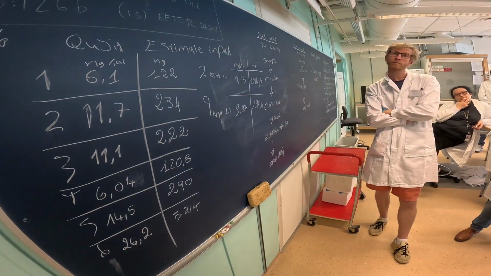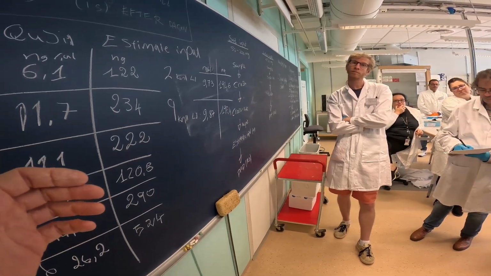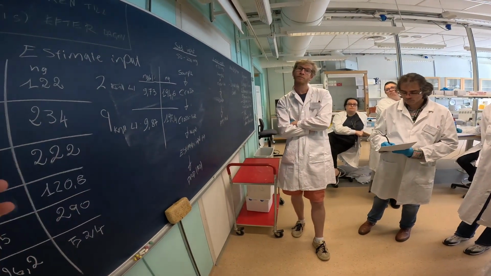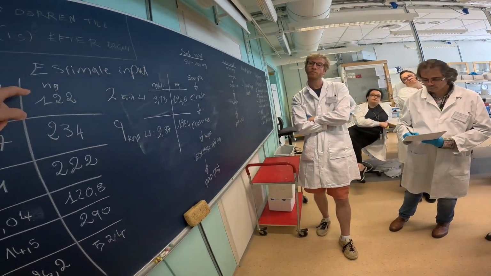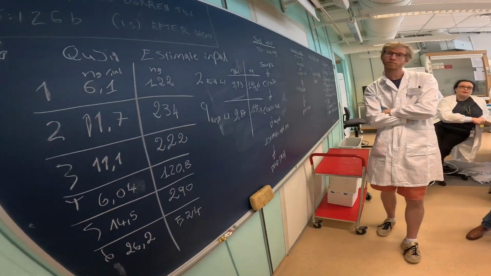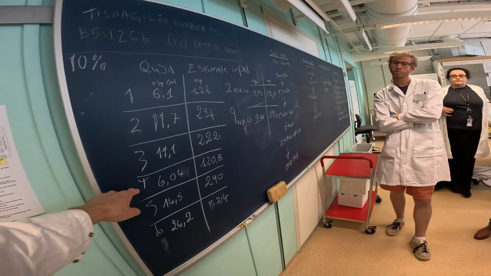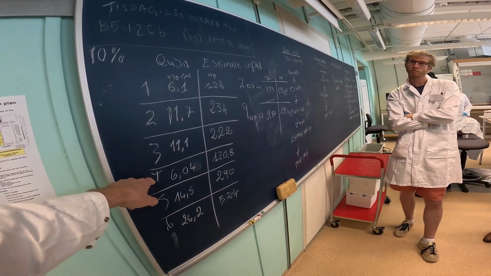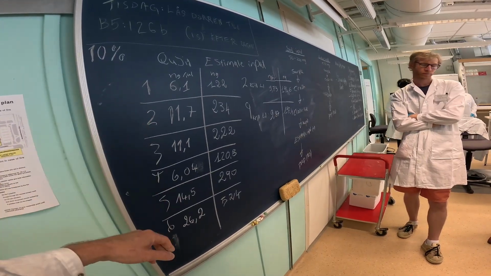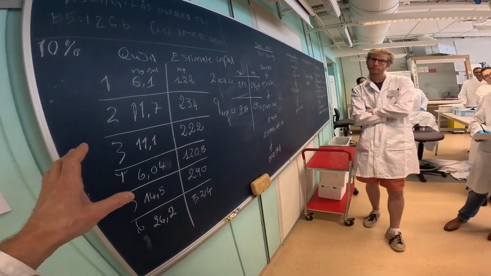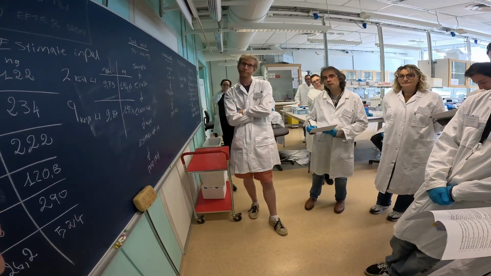If I were to guess, I would suggest that many of them will go as the 20% aliquot due to the volume constraints. But let's see if we can squeeze in the 300 or something like that on the really low ones, which are number 1 and number 4. At the same time, we see that we had some variable input. We had almost 50 milligrams for that one, and around 100 for the other ones. So there is some system in our madness, which is good. It means that we have done a good job with the crushing and the rest of the things. So good job. Thank you.